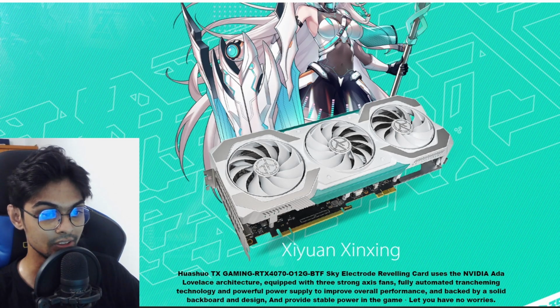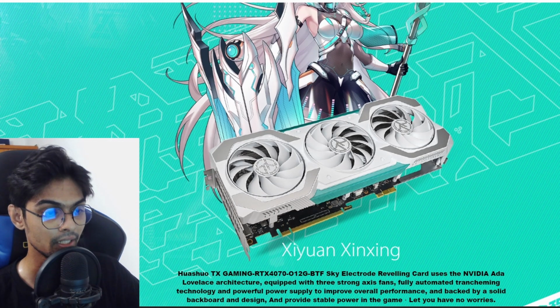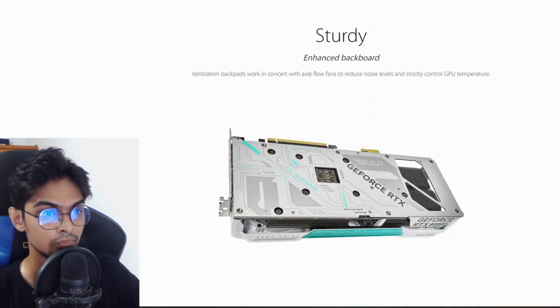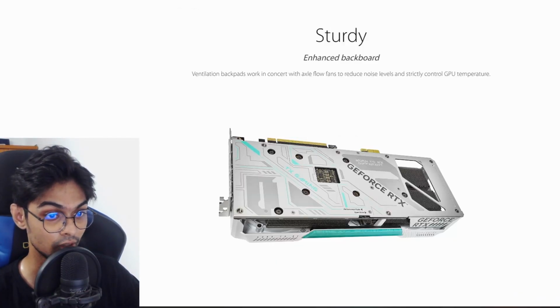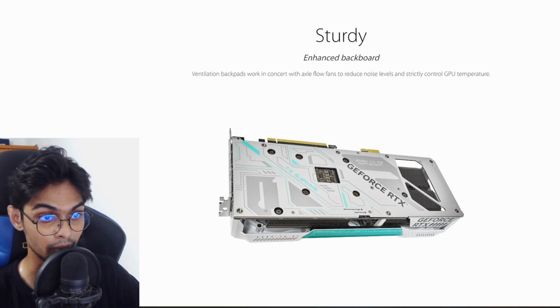So I believe Zhuang Xin Xing character is this. I'm not an anime fan, so I can't really tell if that is a well-known character. But yeah, that is the aesthetic they're going for with this GPU. And as you can tell, there are literally no power connectors. Usually the power connectors are in front right here, right? But there isn't any. We can see that proprietary connector for the power. So yeah, it's the first GPU to have this kind of power connector, which is nice.